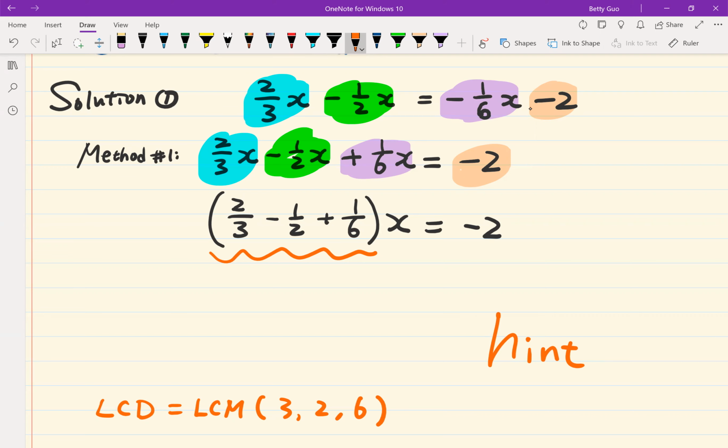And what's the least common multiple? When I said what's the least common multiple of 3, 2, and 6? Yeah, exactly. The smallest common multiple, right? 6 is the multiple of 3. 6 is the multiple of 2. 6 is the smallest multiple of 6, right? So that makes 6 the smallest common multiple of all the 3 numbers. Yeah, it is my special case number 1 because 6 is the multiple of 3 and 6 is the multiple of 2. So the bigger number is the least common multiple, right?